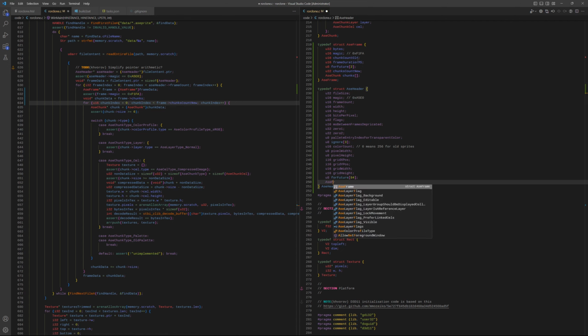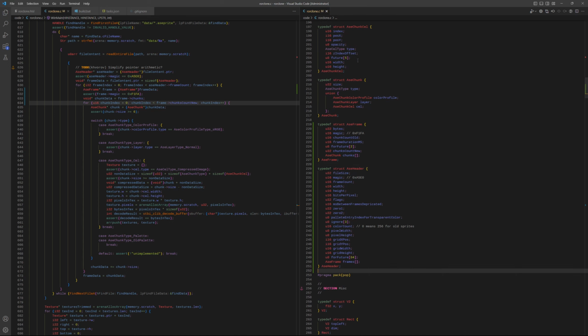Ace frames. Just that. I suppose it's not really a header anymore, it's just an ace file. Yeah, this is just the whole ace file. That's what it is.